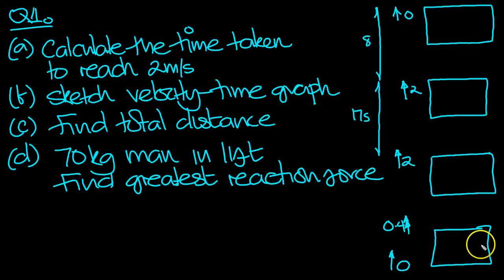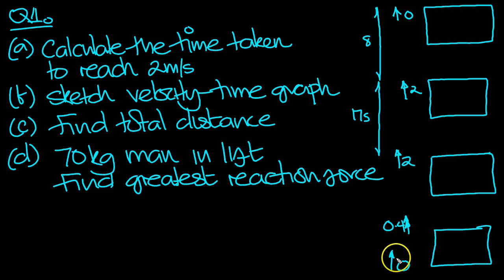So here's all the information. Here's the lift. It starts from rest. It accelerates at 0.4 up to a speed of 2 meters per second, continues at that constant velocity for 17 seconds, and then it decelerates to rest in a time of 8 seconds. So calculate the time taken to reach 2 meters per second then.